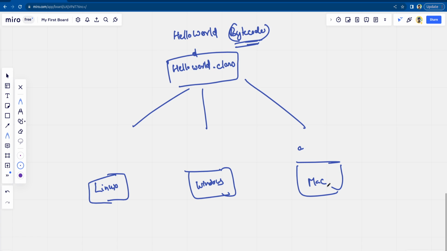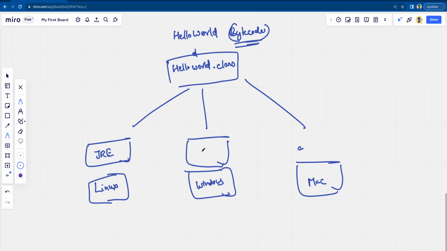So what is bytecode going to look for? Is bytecode going to look for the operating system? Answer is no. Bytecode is going to look for the Java runtime environment, right? So here you need to install a Java runtime environment for the Linux OS.